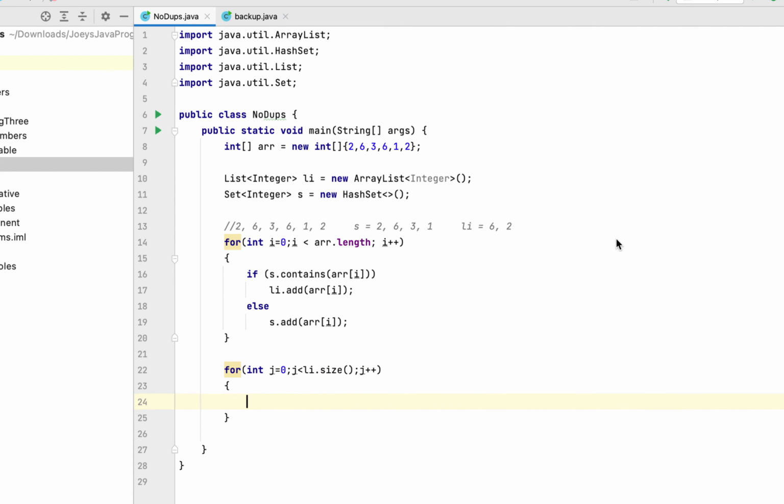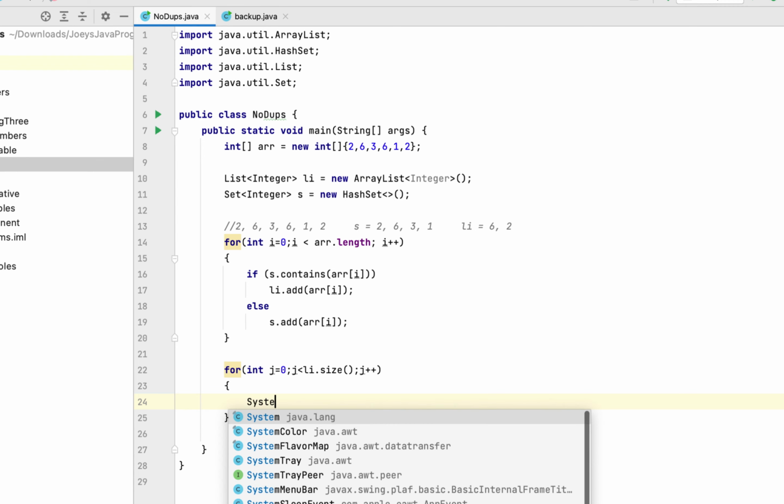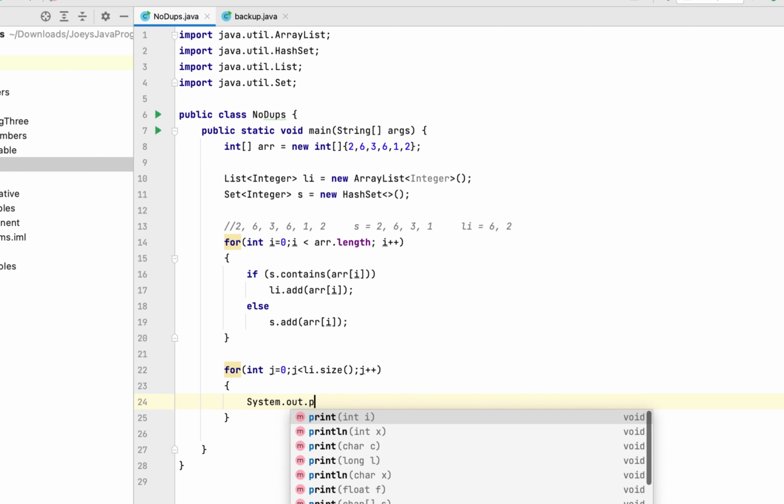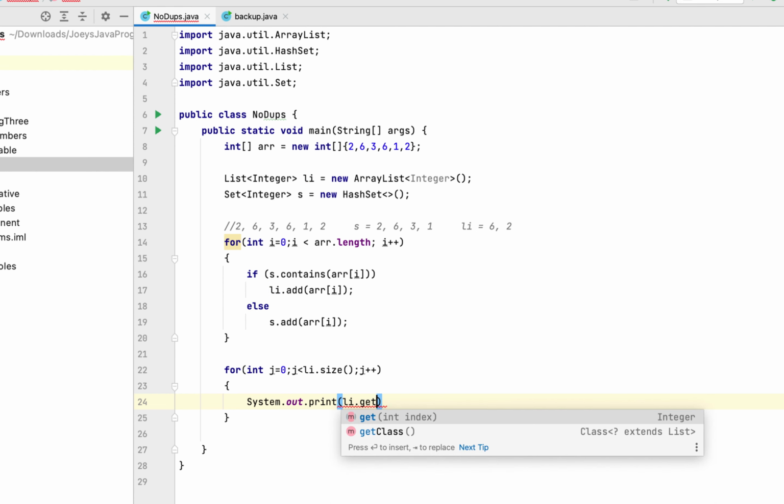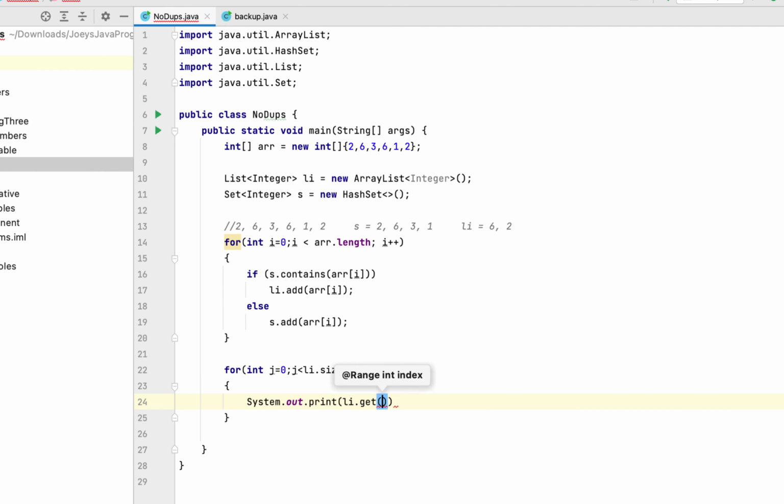And since we are interested in displaying all the duplicate elements next to each other with space in between, we are going to use system.out.print. Okay, and within its brackets we will write li.get, and within its brackets we are going to pass j, concatenation operator, within double quotes we are going to pass a space. That's it.